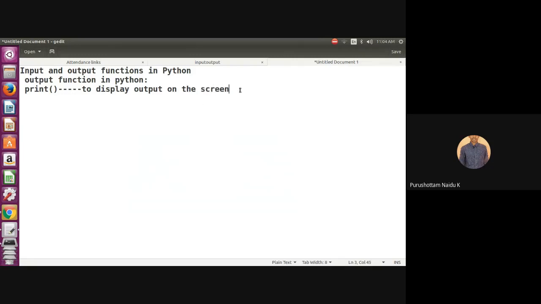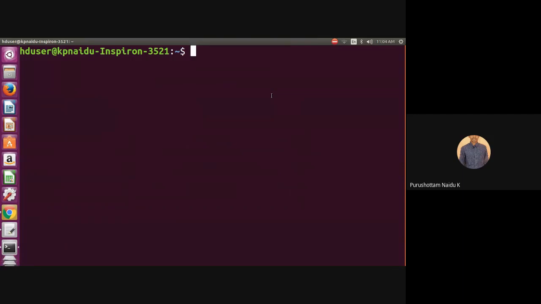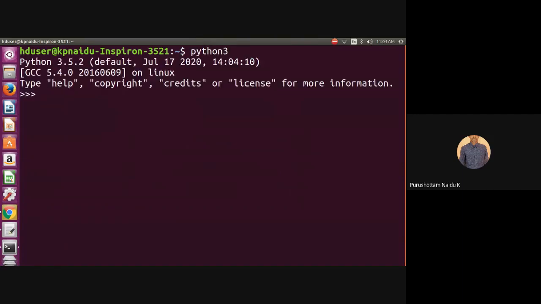Okay, so the simplest syntax of the print function, let us discuss with some examples. I'm using Python version 3. So print of "hello world". Okay, so the output is hello world.